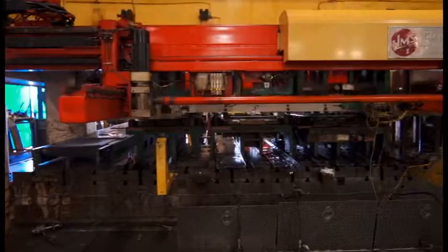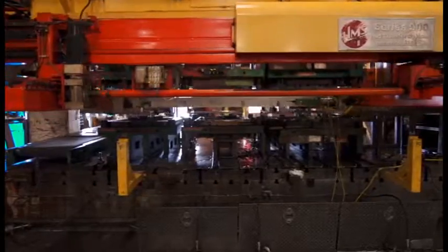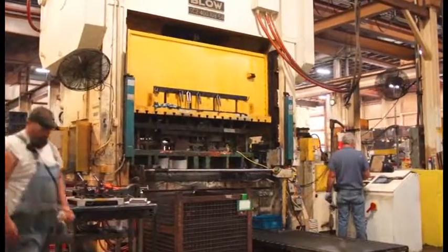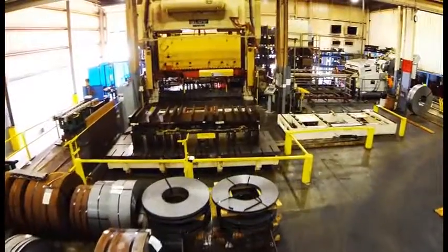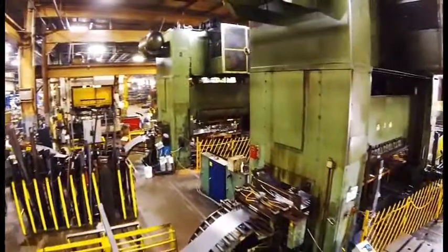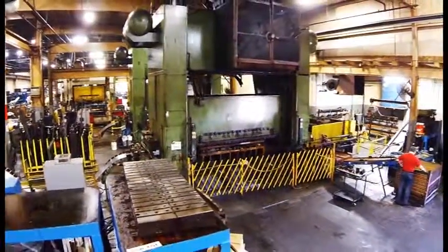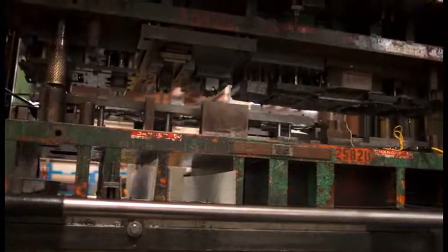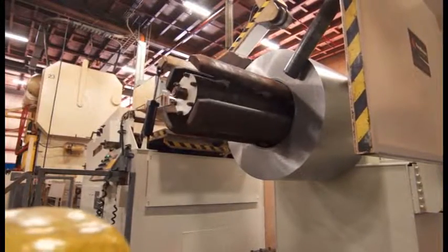Together with our fully staffed tool and die shop, we have state-of-the-art stamping presses that encompass a wide range of both progressive and transfer die production, up to 800 tons. Our hydraulic and mechanical presses, along with our computer numerical control press brakes, allow for the production of formed precision components, including those created from sheet metal.